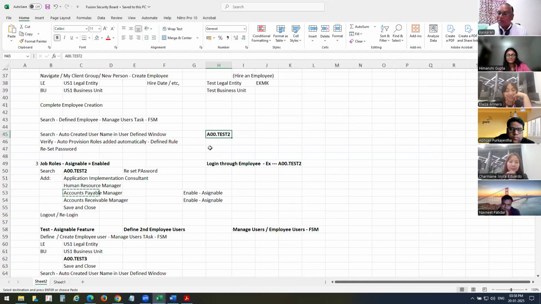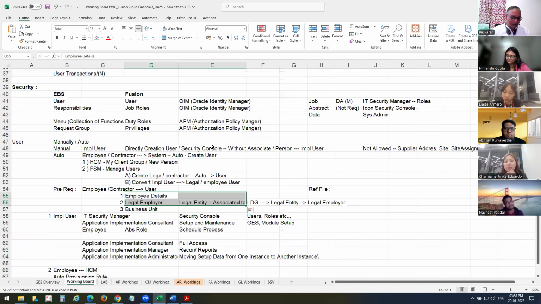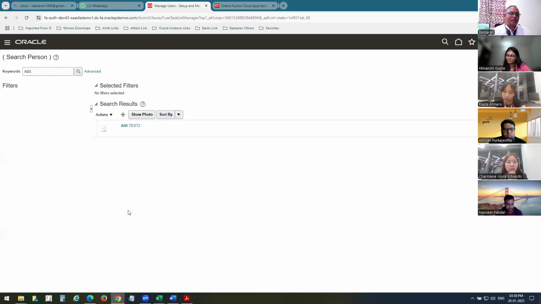All right. So the topic I created: how quickly we can create an employee which is not available in EBS, which is there in our Fusion. We are using a task called manage user, but we are not creating a user. The system will create a user through that particular task. Clear? But unfortunately, Oracle is confusing our consultants or users. The task name is called manage users, but originally we are creating an employee or person here. Clear?